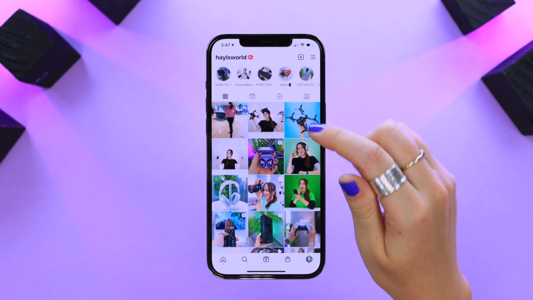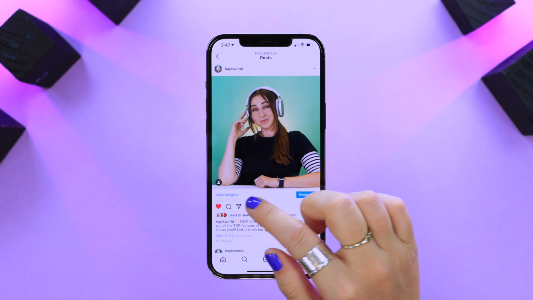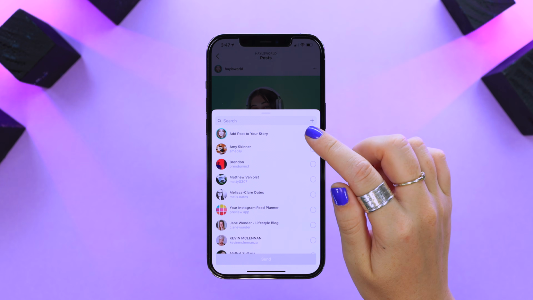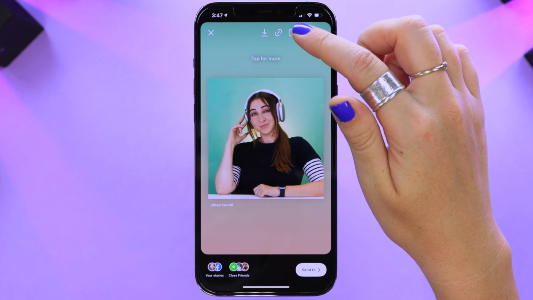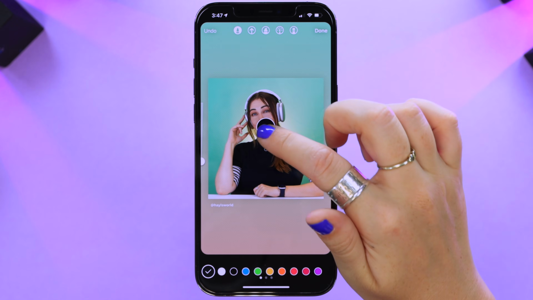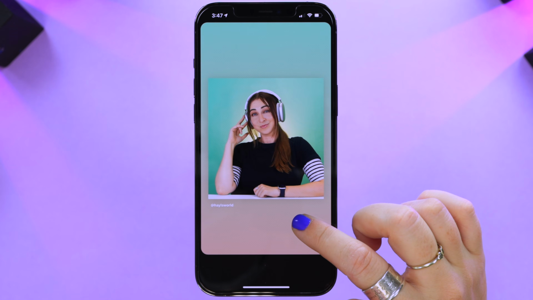So you may have seen some of the new text effects on Instagram stories, but I bet you hadn't thought to use them like this. So first things first, whether you want to choose a picture from your gallery or share a post from your profile, you decide, and once you've chosen that, then go ahead and make your background solid or leave it as a gradient. It's up to you.